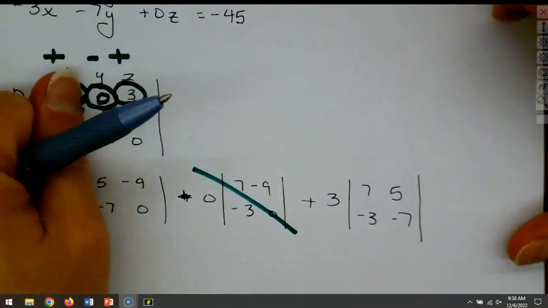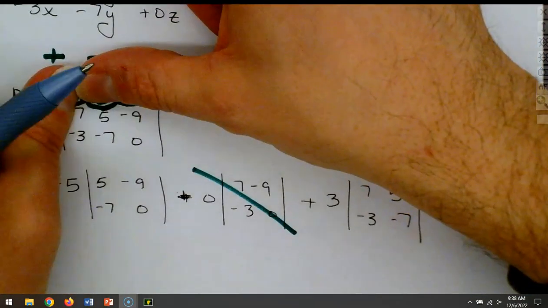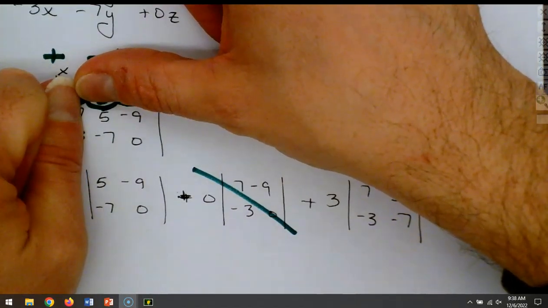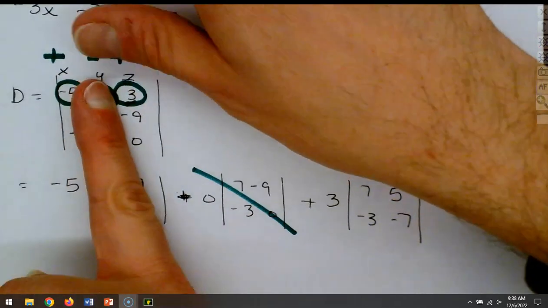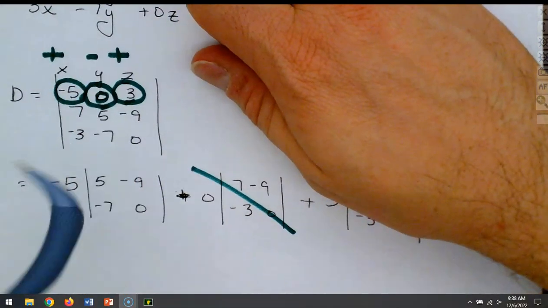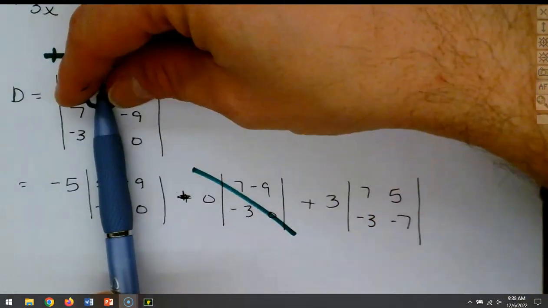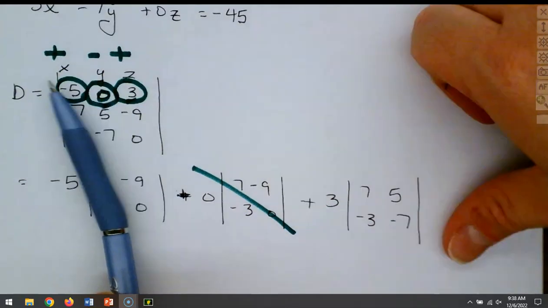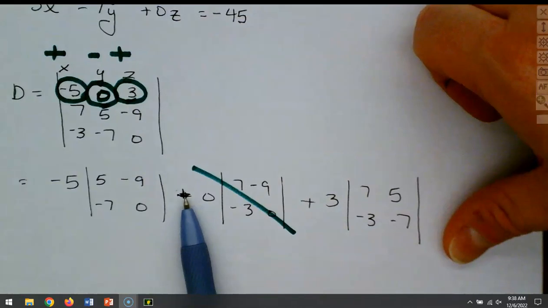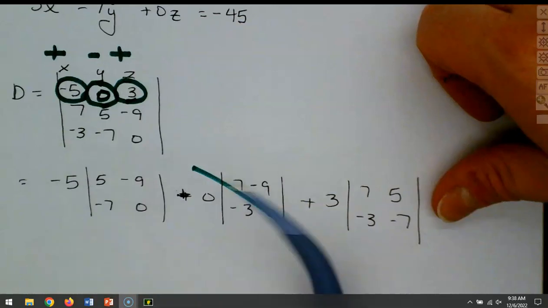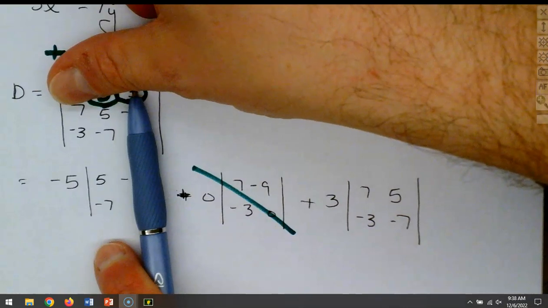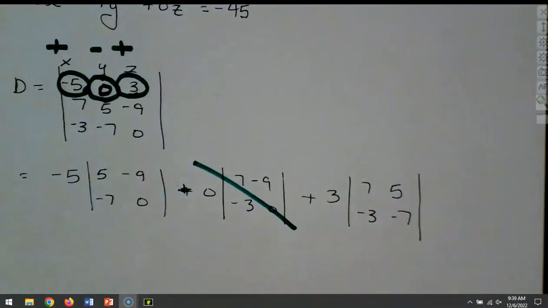Right, so we just, like on this one, we take our 5 there, cross it off, across the top, down the side, and that gives you that. We do the next one. Now, 0 doesn't really matter, right? Because 0 times anything makes it what? 0, so it's gone. Now, it should be a minus, but 0 doesn't even have a sign. So we don't have to worry about that at all. And what about the last one here? Well, it's 3. Okay, we cross it off, and that's 7 and 5, minus 3 and minus 7.